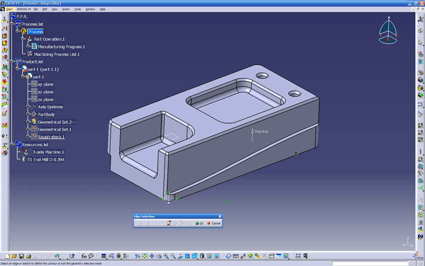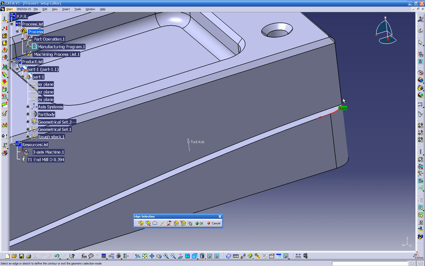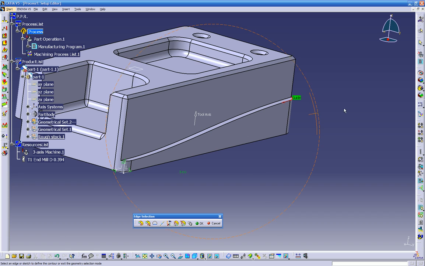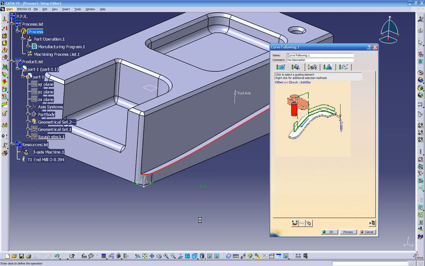So for example, let's have the tool coming on this curve right here. So let's change the direction, and we can put navigate on belt of edges. Automatically just follows it around, and it starts right there. Just click OK.